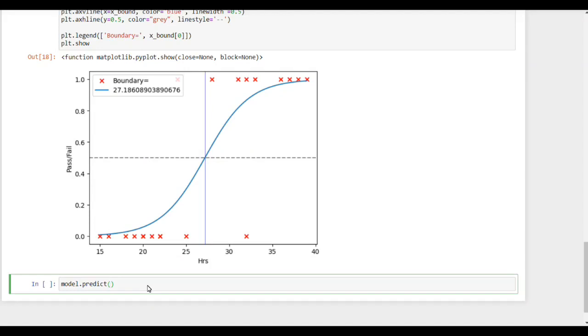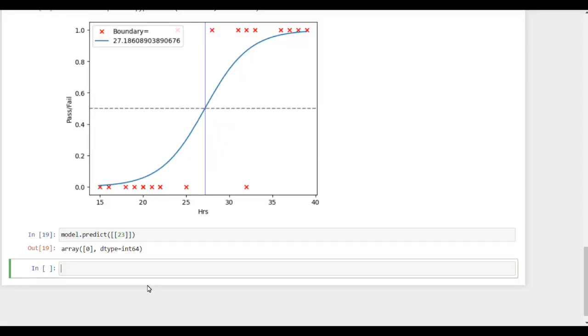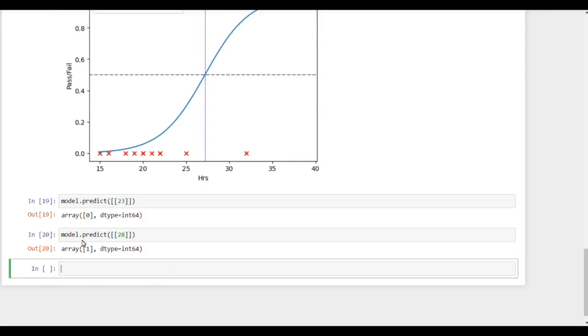If somebody has studied for, say for example, 23 hours, so what happens? It's 0. 0 means did not pass. If somebody has studied for 28 hours, our boundary condition is at 27, so he has passed.